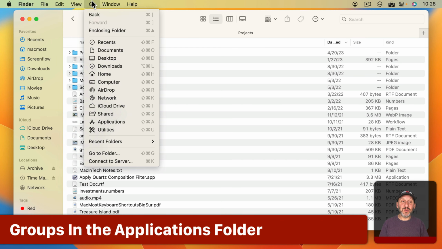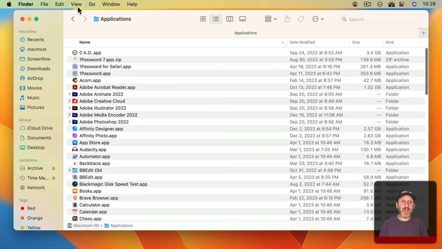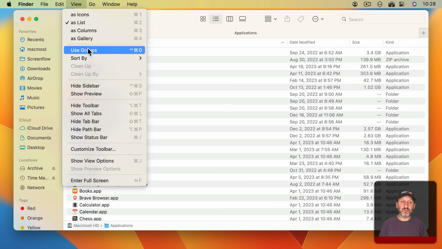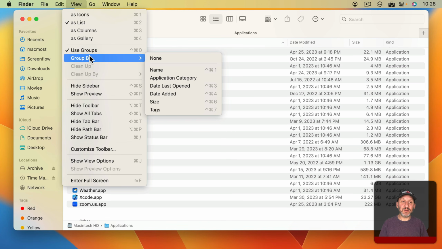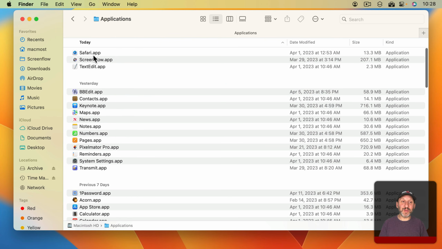One is that if you go to the Applications folder, you've got all your applications, and if you look then under Use Groups and set Group By, you notice the list is different. So you can certainly say something like Date Last Opened and it will then group all of your applications by applications you opened today, yesterday, previous 7 days, and so on.